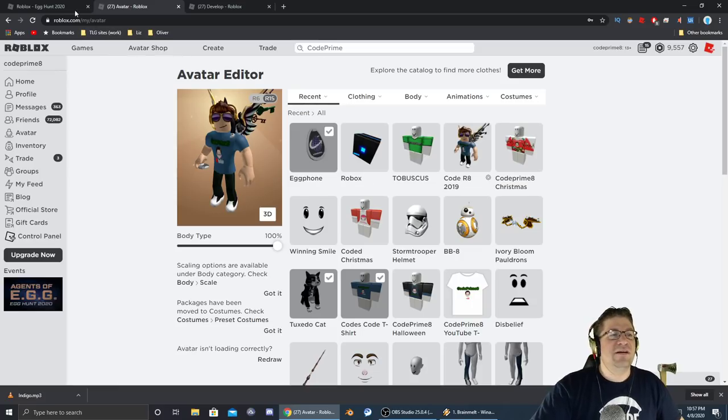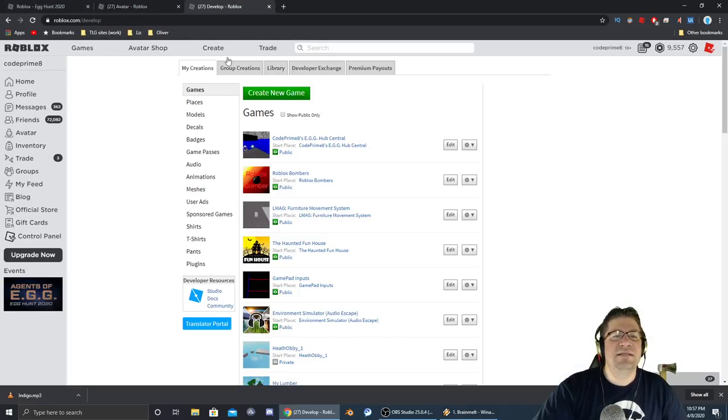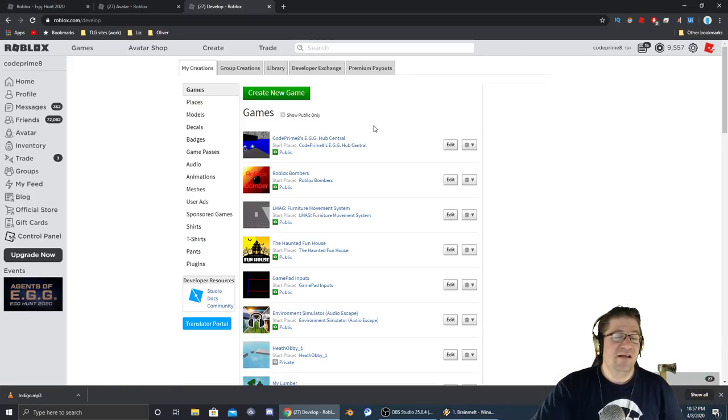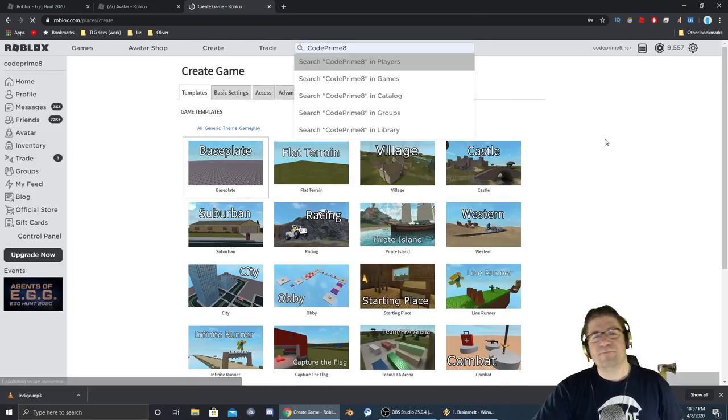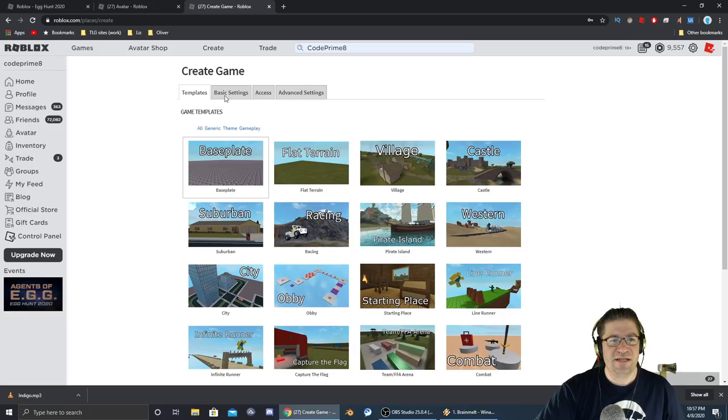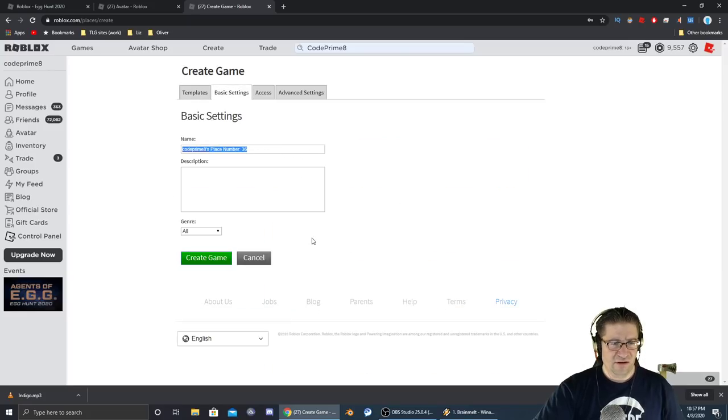And we're going to go over here to create. All right. I've already started on one right here. This was me experimenting with it earlier this week. Anyhow, right here, create a new game. We're going to do base plate. And do we need to add anything? Basic settings? We're just going to call this egg stuff.